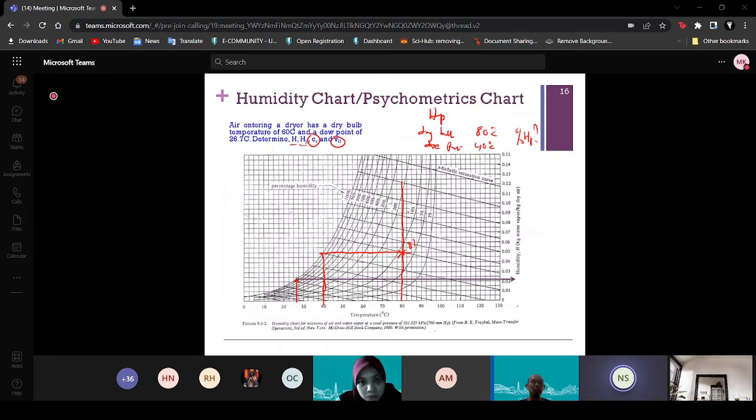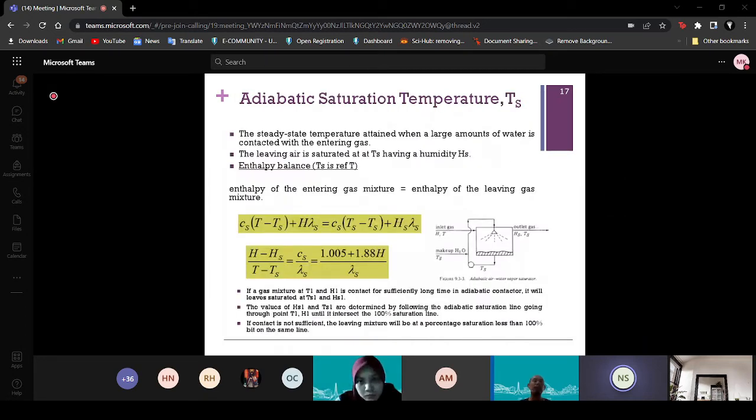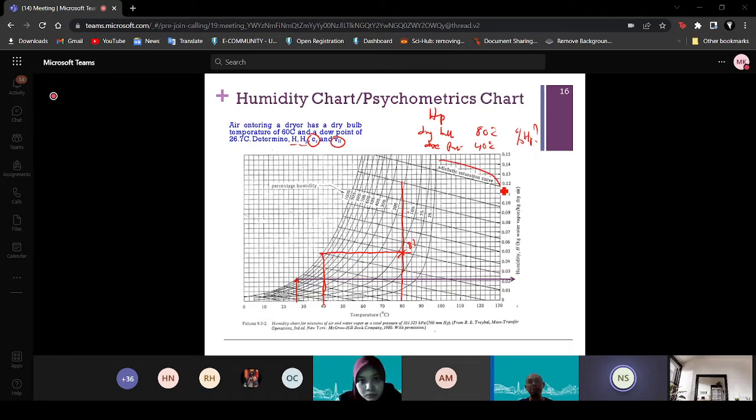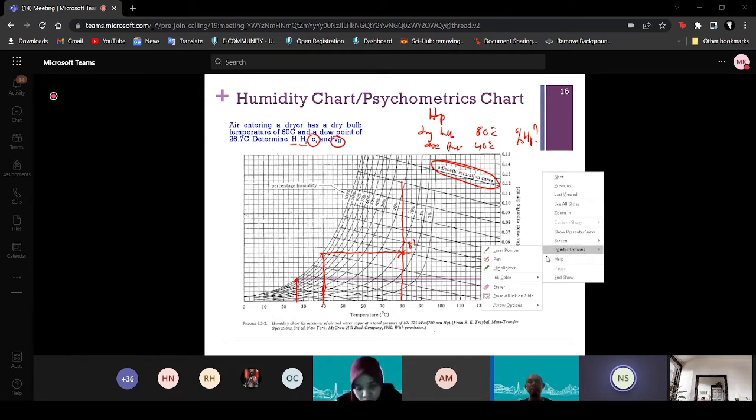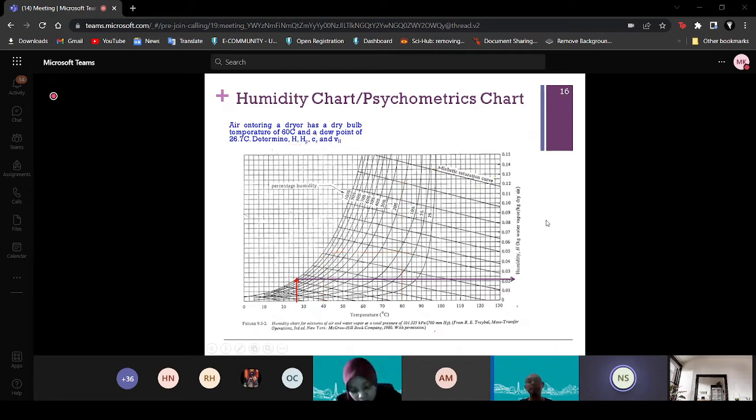Okay, so that's on the CS, VH, H and HP, okay. Ni kalau you ada dew point. Okay, now kita tengok dalam adiabatic saturation temperature. Ni kita panggil TS lah, kalau nak dapatkan nilai TS. And then this one, adiabatic saturation temperature ni, kita akan pakai yang ni, line ni, adiabatic saturation curve line. Macam mana nak guna that line untuk dapatkan temperature, humidity and so on. Alright.